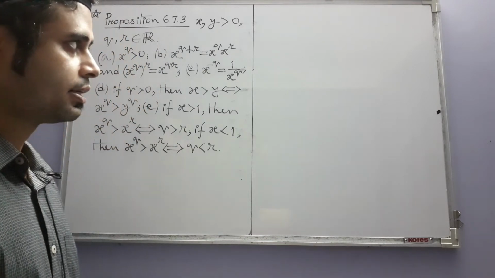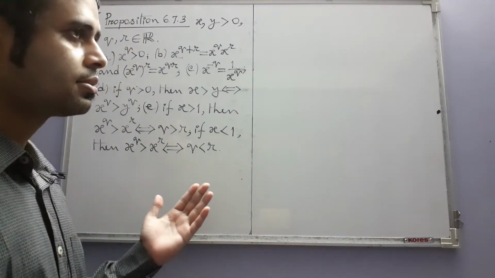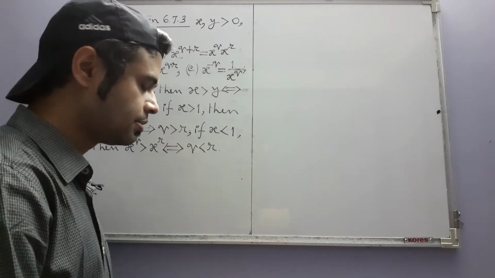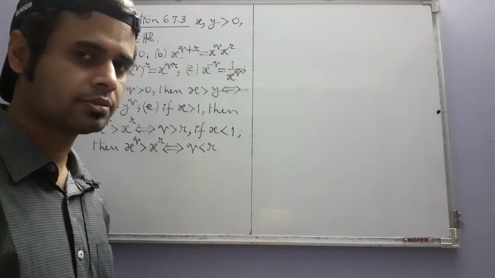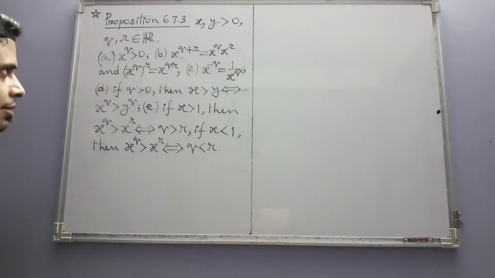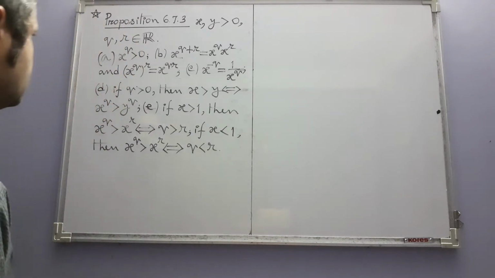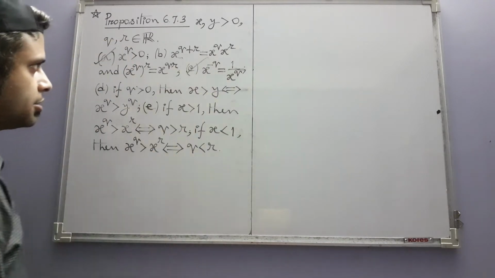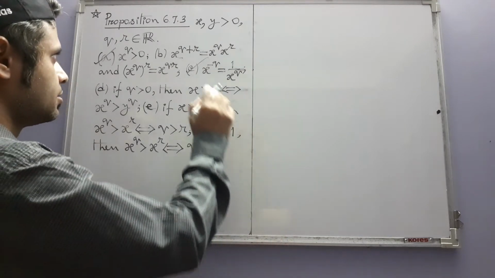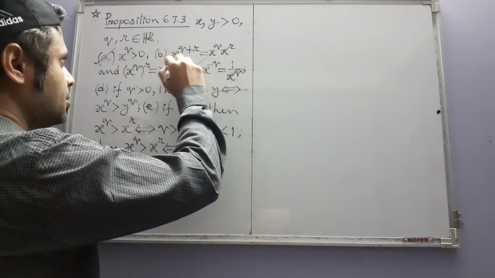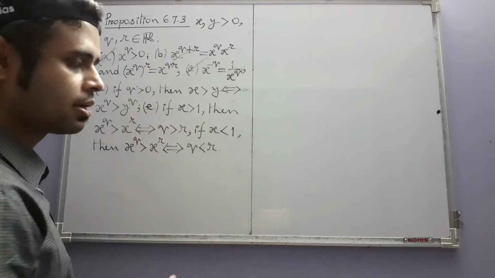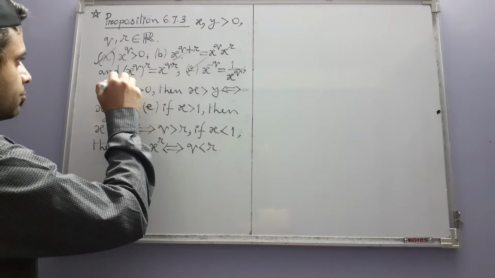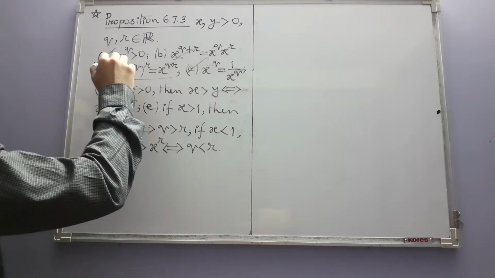Right. So let us recall that we were proving this proposition 6.7.3, and this is our exercise 6.7.1, the only exercise of this section. So far we have been able to prove part A, part C, and this first identity of part B is there in the text itself. It has been proved, and we got stuck in our proof of this second identity.